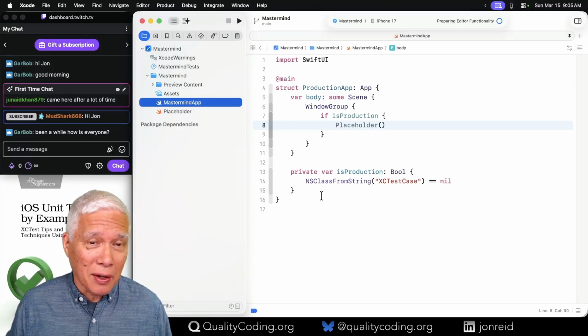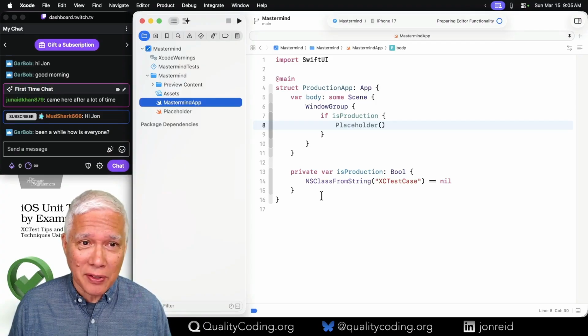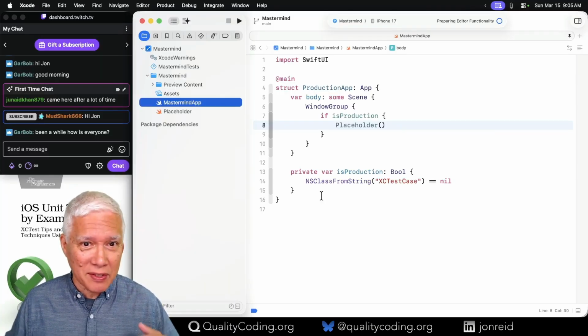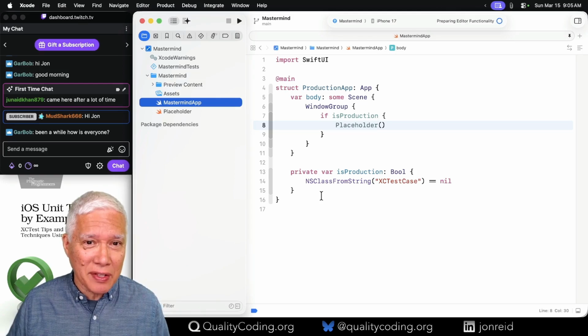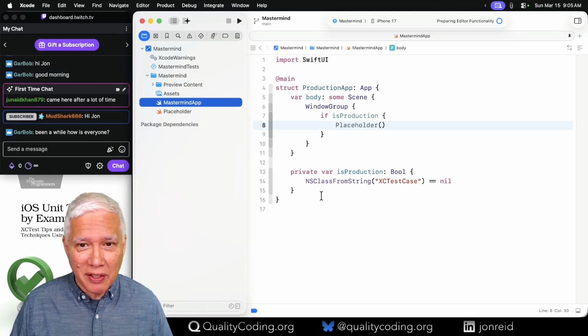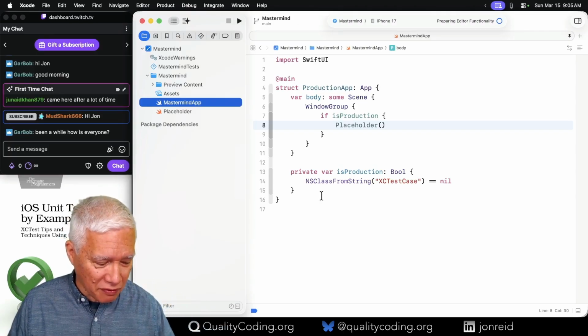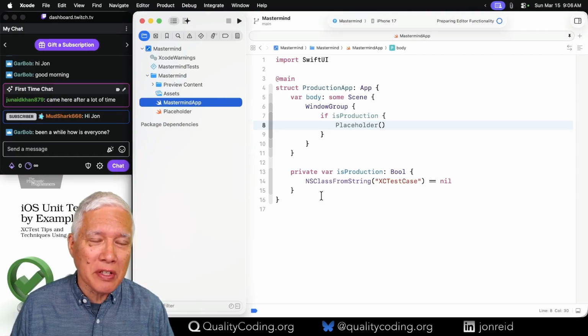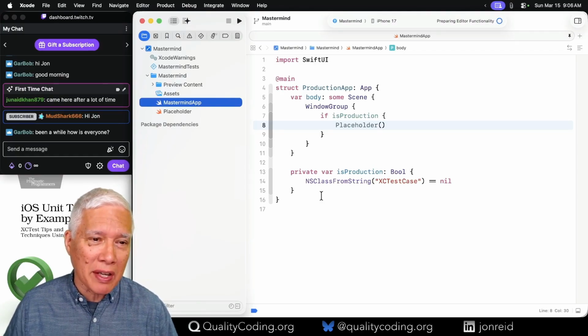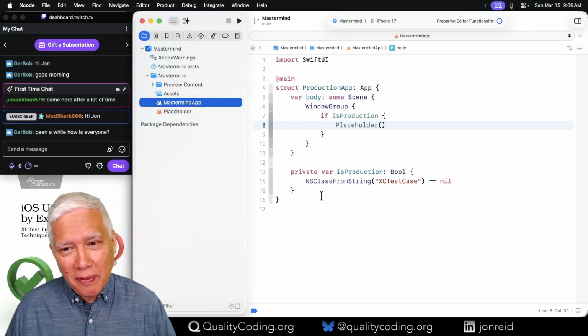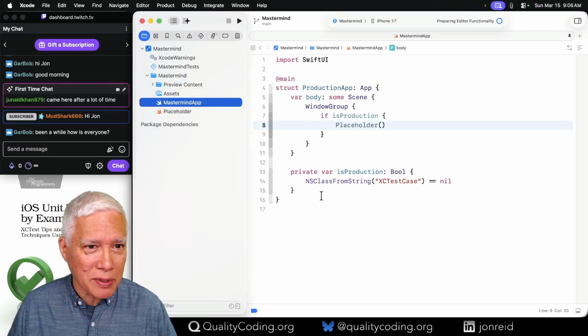Now, I installed Tahoe yesterday because I was excited to use Xcode 26.3, because Xcode 26.3 can interface with different agentic tools. So of course I downloaded 26.3 only to discover that just by getting it, it doesn't give you access to agentic LLMs.